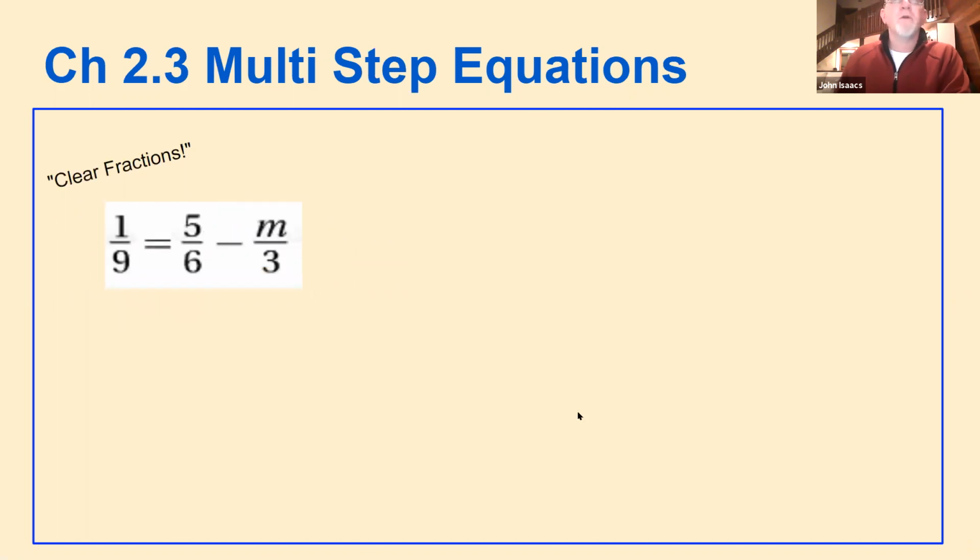All right, so here's another equation to work with. We're going to clear fractions again. I'm going to pick a new color. Let's pick this dark red. Okay, so here we want to multiply by something so that we can get rid of all the denominators. Let's see, if we multiply by 9, we can't get rid of the 6 very easily. So the next one would be 18, and all of those go into 18.